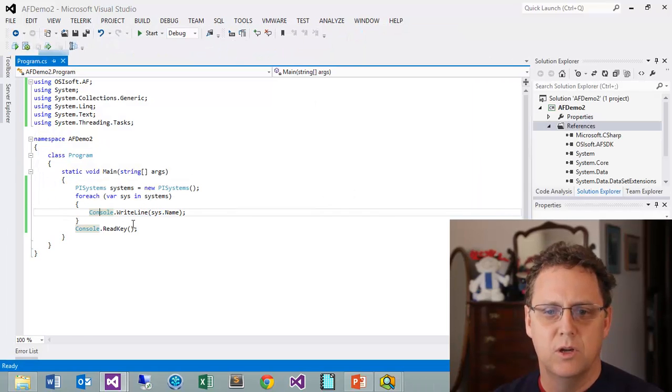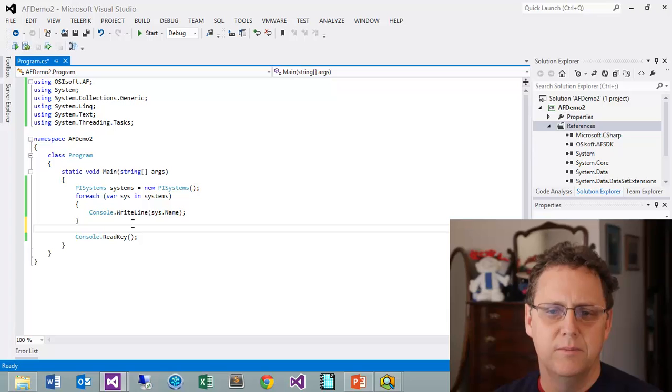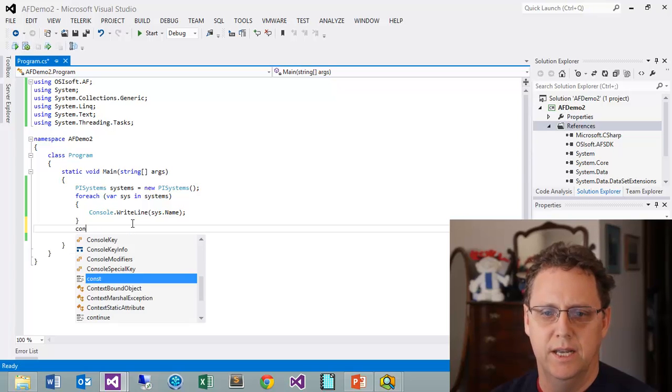The next item that we want to do is take a look at the default system, which is the one that we have selected as default. So let's get our default system.